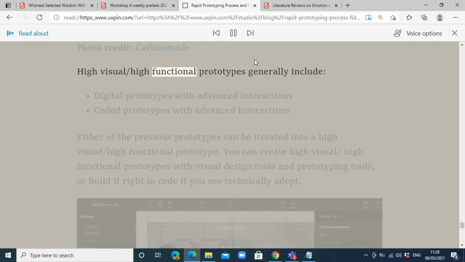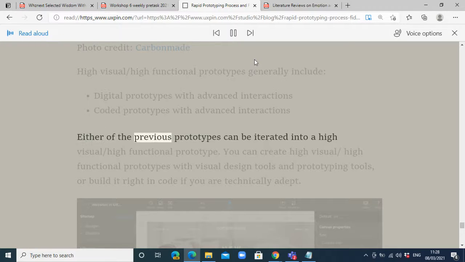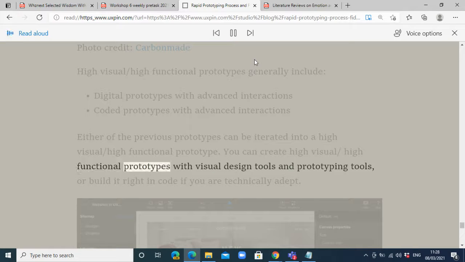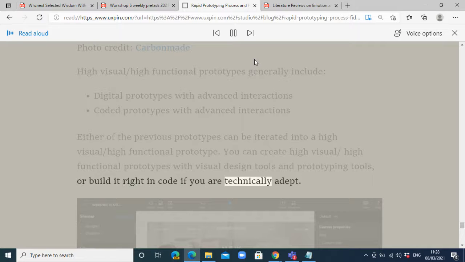High visual, high functional prototypes generally include digital prototypes with advanced interactions and coded prototypes with advanced interactions. Either of the previous prototypes can be iterated into a high visual, high functional prototype. You can create them with visual design tools and prototyping tools, or build it right in code if you are technically adept.